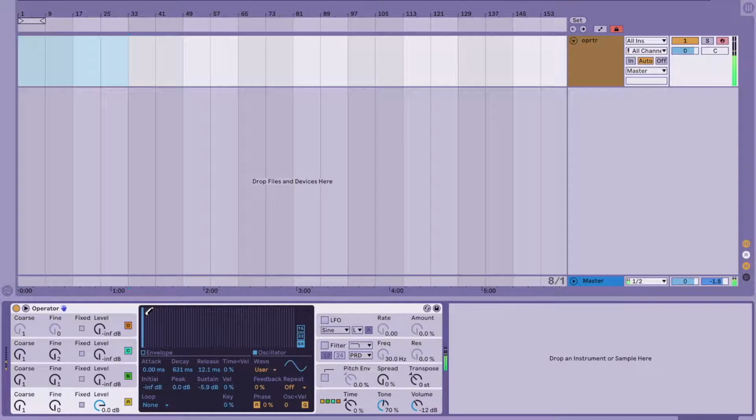But you can draw in your own overtone series. Each one of these bars represents one of those overtones. And the more you draw in, the brighter your sound will be, and the more it'll approach a saw wave, which is all overtones, full. Or you could draw in your own custom one. But right now we're going to go back to just a basic, pure, beautiful sine wave.